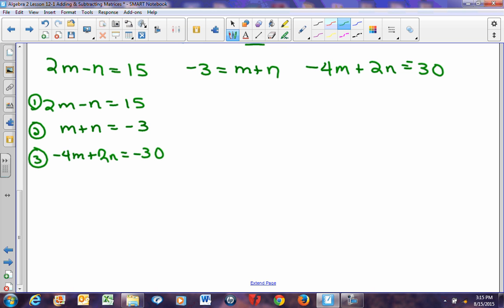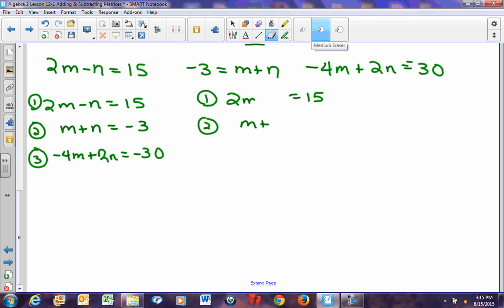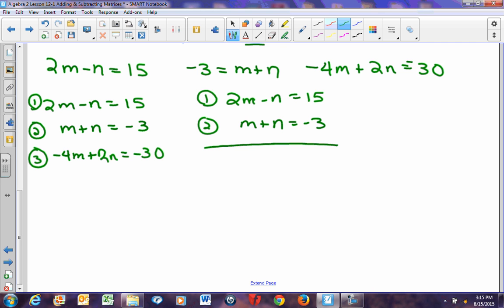I can choose which variable I'm going to eliminate. And it looks very nicely like if I took 1 and 2 and just added them together just the way they were, that n would go bye-bye. So I have 2m minus n equals 15 for equation 1. In equation 2, I have m plus n. Oops, and minus. This first one is a subtraction sign. I got to make sure I do that right. It's 2m minus n. I knew I got rid of my n somehow. And this equals -3. So if I add those together, I get 3m equals 12. Okay. So divide by 3, m has to equal 4.